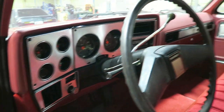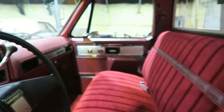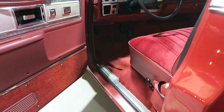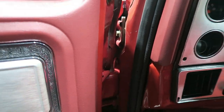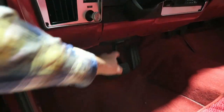But it's got a new dash in it, new headliner in it, new light, new belts. The belts were faded, so I put new belts in there. What else? New floor mats. New door stoppers and all new hinges. So I put all brand new hinges in it, painted them to match the truck. Let's see here, pop the hood on it.